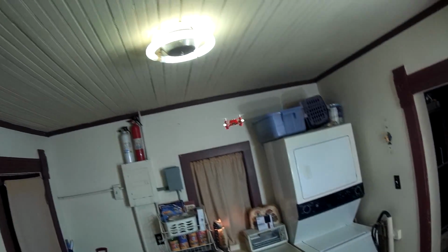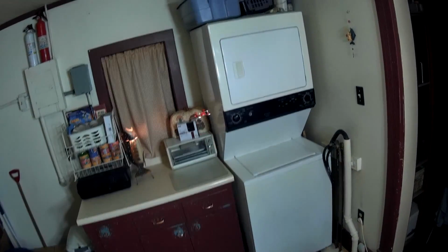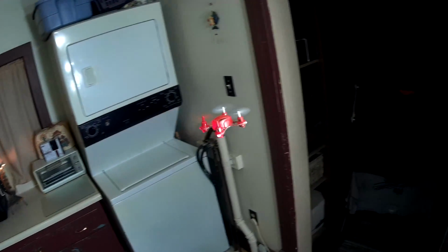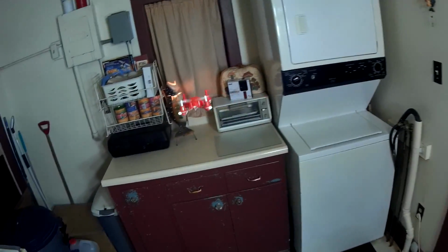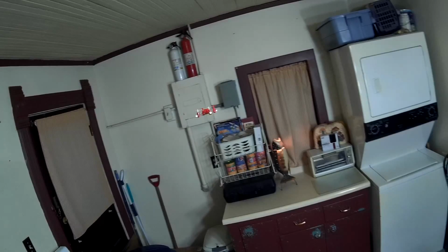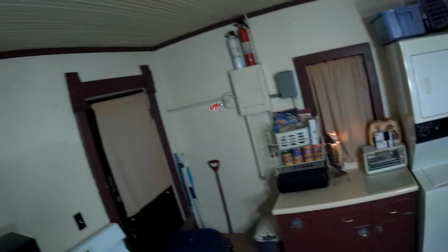I don't understand what's going on with my yaw there now. It's just slowly turning to the right. Maybe I've got something a little funky with my motors or something. Kind of looks like some of the motors are a little bit angled or something. I don't know, not really sure what the deal is there. But it's a nice flyer.